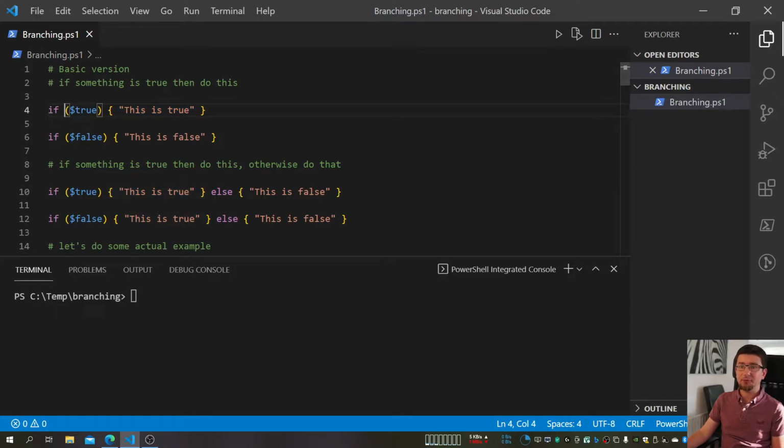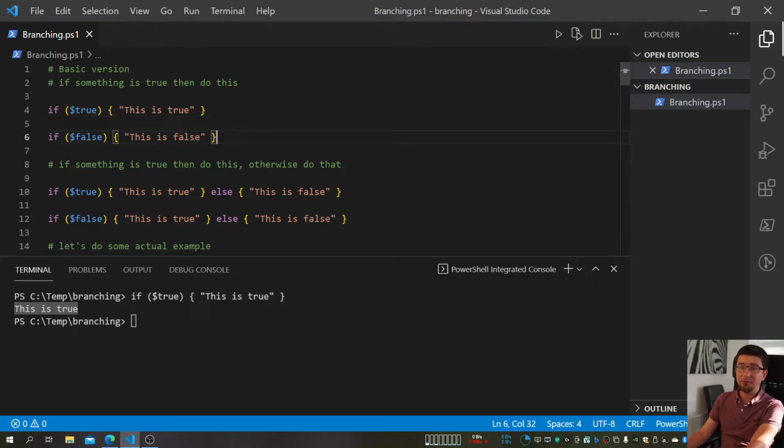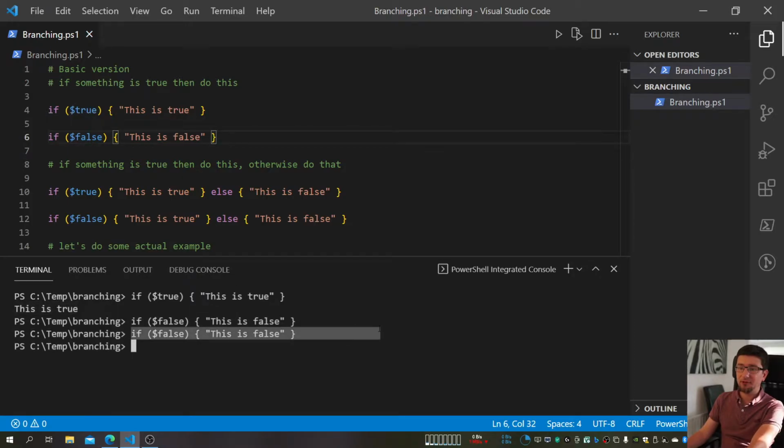So for example, if you go for this line, if true, obviously that will always be true, because true is true. I just want to show you how it works. So if you have if true, we see this is true and it actually wrote it. The next step, we see false. So this statement should then be shown, and as we see, it executes, but nothing happens because it's false.